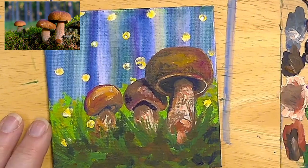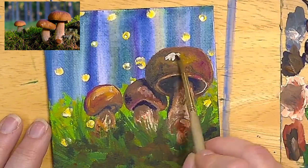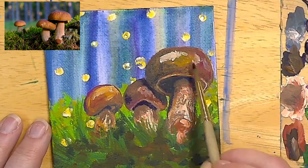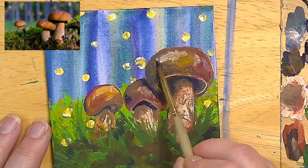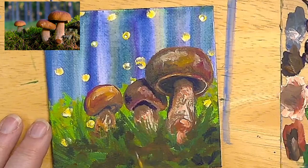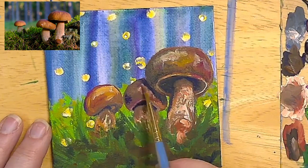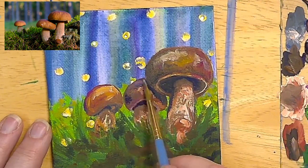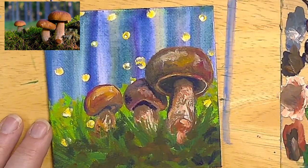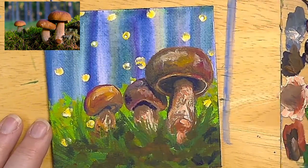Oh, that's pretty. Okay. I am going to put a little bit of some light, soften it in, just right on the cap, like that, soften it in. And I do want a touch of that magenta with a little bit of light on the brush. A little bit more light, a little more white. Touch of water, not that much.